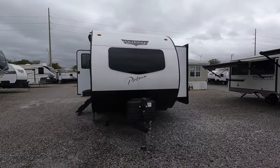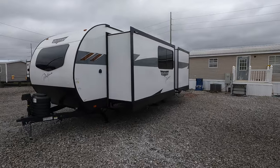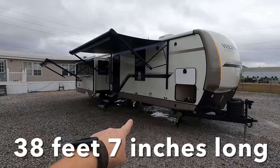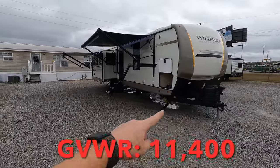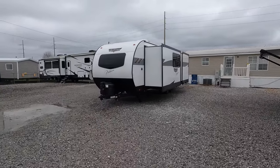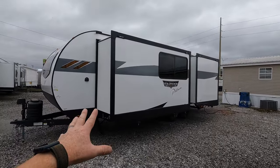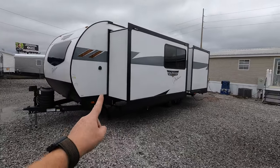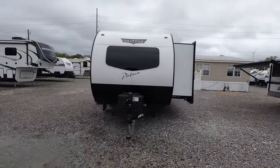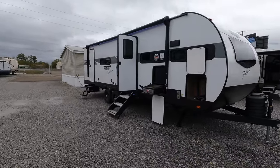This can comfortably sleep just a couple. It has two air conditioners, a tankless water heater, and several really great features. At 38 feet in length, this little beast comes in at 32 feet two inches long with a gross vehicle weight rating of 11,200 pounds, so it is on the heavier side. Don't let looks fool you, but let's get inside — I'm excited to show this thing to you.